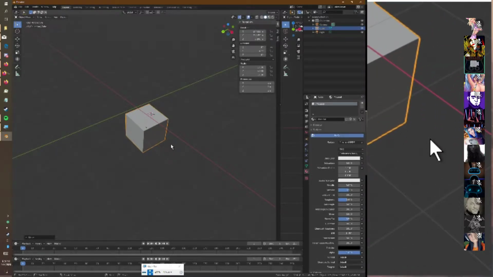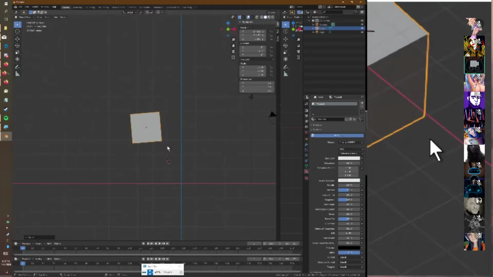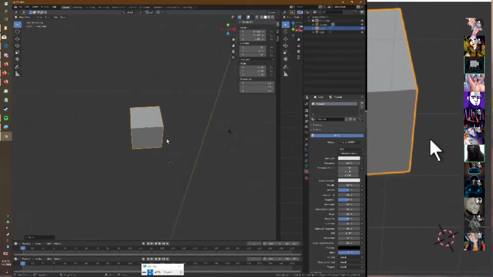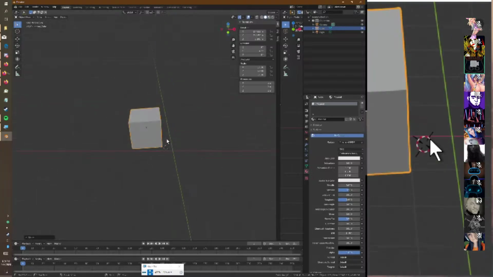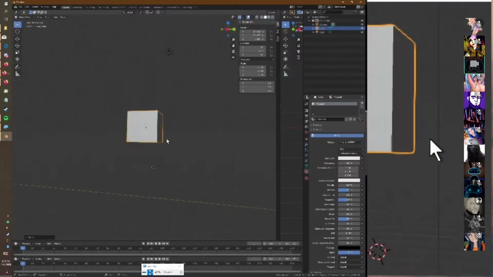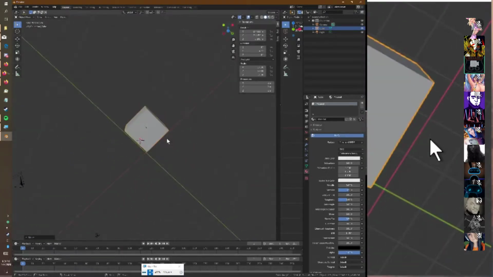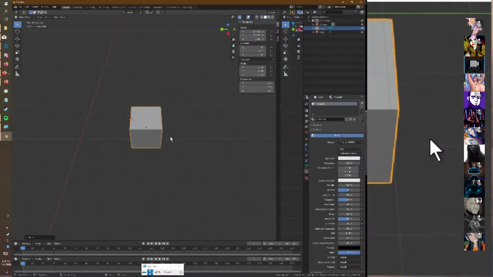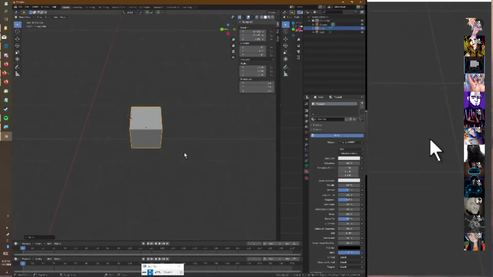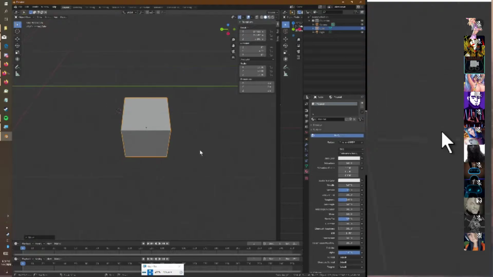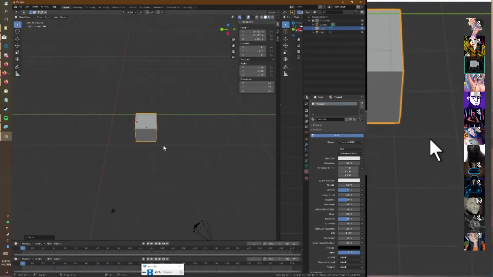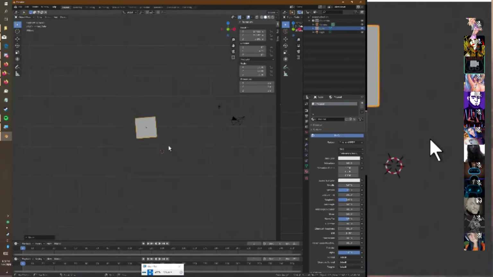And then finally, the arrow keys on the keypad, 2, 4, 6, and 8. When you're in a mode, it'll rotate it around. So there's 2 rotating it that direction, and then 6 rotating that direction, and then 4 will rotate the other way, and then 8 will rotate it that way. So you can kind of fine tune your rotations. Plus and minus zoom in on the keypad, but the scroll wheel does the same, so that's kind of unnecessary anyway.